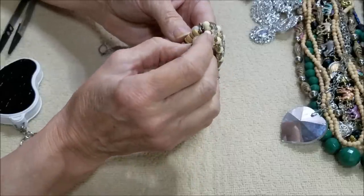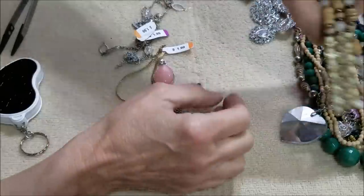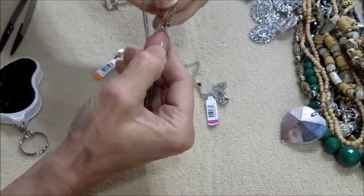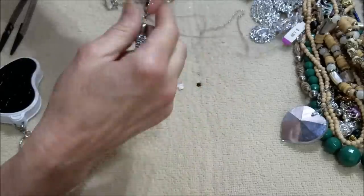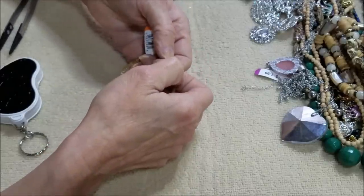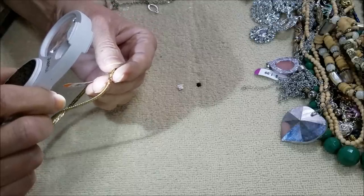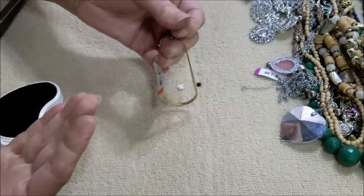This is interesting — a bracelet with some shell and wooden pieces along with the beads. They look like rose quartz but they aren't. Anyway, that's not bad. And here we have a tassel necklace with a pink stone — I think it's plastic — and it's got a little knot in it, but it has a lobster claw clasp so it's a newer piece. And we have an older herringbone-style bracelet — I think it says Korea. My hands are getting so dirty.